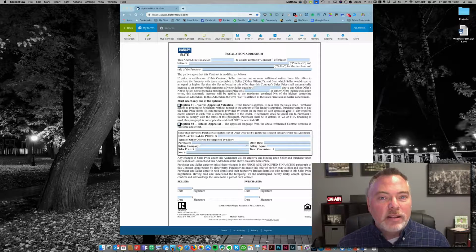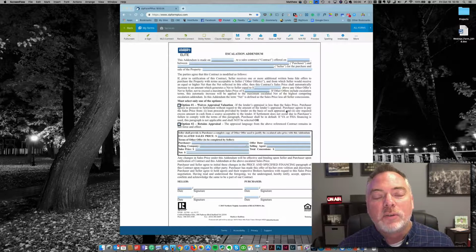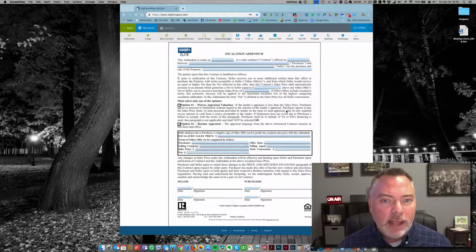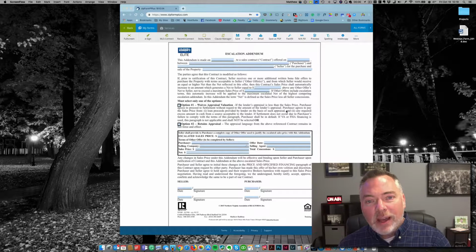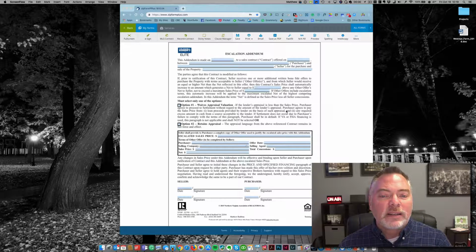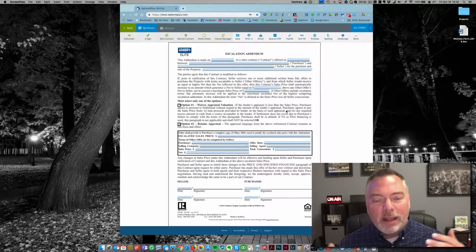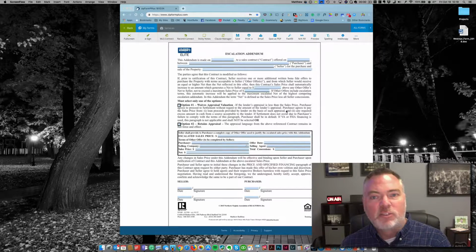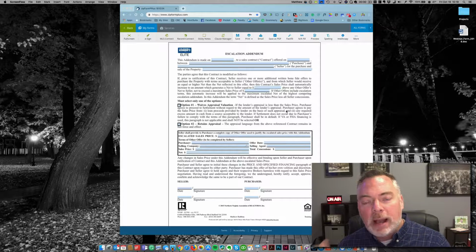Now, understand that there should be a discussion with your buyer to inform the buyer that this may not be their best option. This may actually work against them. They are essentially playing poker, but laying all their cards down on the table for everyone to see and still hoping to have the best hand. For the seller, they need to understand that this document is, well, limiting. It has very specific things which they have to consider if they're going to trigger a higher, better offer, but it is a benefit to them. It does show them there is an intent from a buyer here.